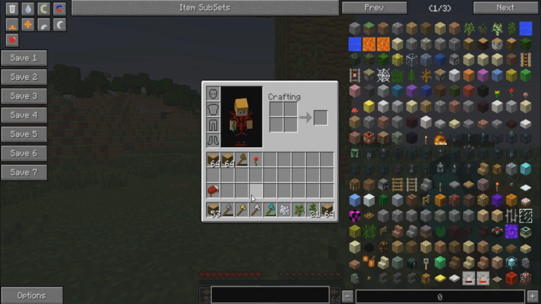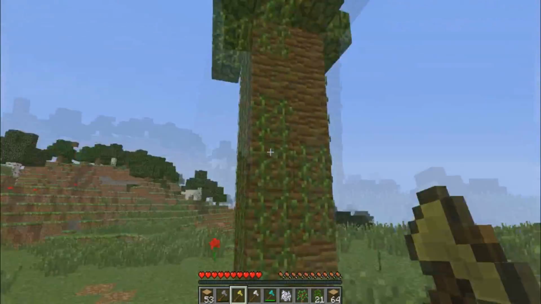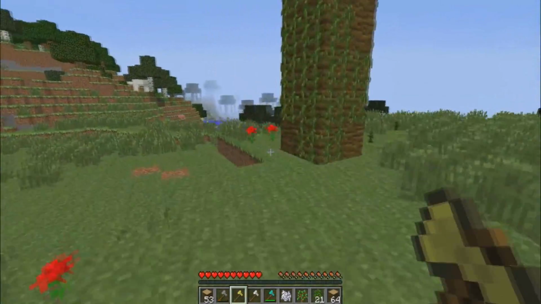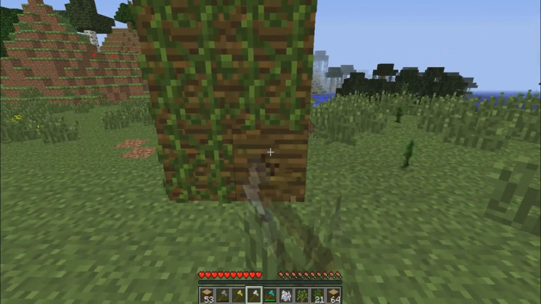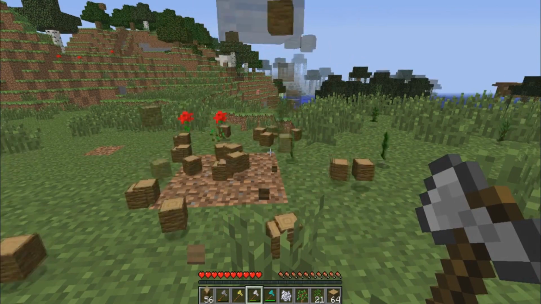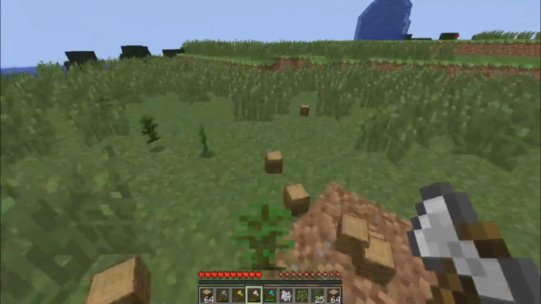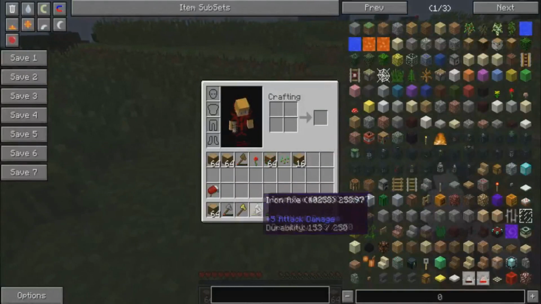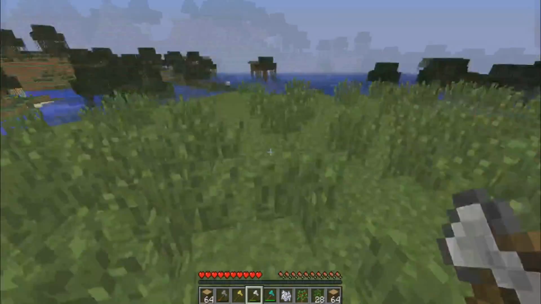So yeah, and there's no point of me really showing the gold, because it will most likely break. So, we'll show the iron. Okay, and this is almost broken, boom. As you can see, it really didn't take out that much durability. It's pretty much still in the green. It still has 153 durability left. So that's still pretty good. Almost took out half of the durability.